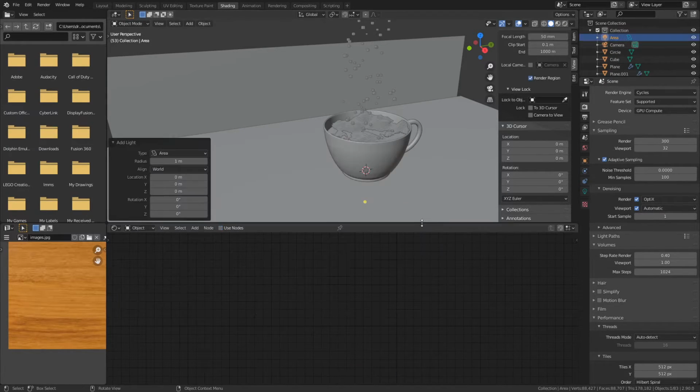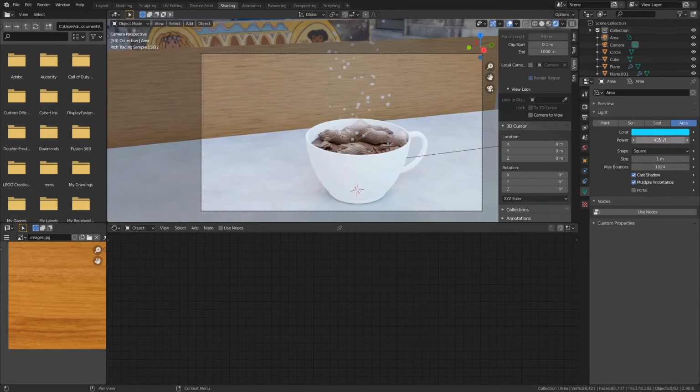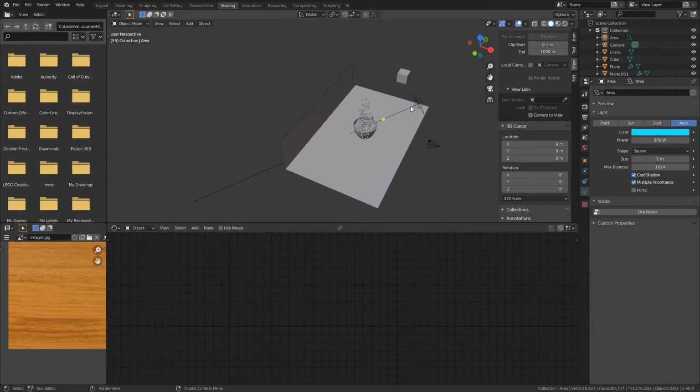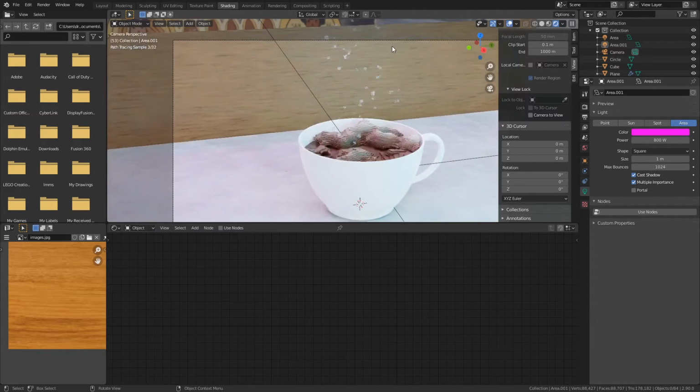Alright, so I just finished that test render, and now I'm going to do some finishing touches. I'm going to add an area light. I'm going to give it a color of cyan. I'm going to turn it up until it's pretty visible. And now I'm going to repeat the same thing, and I'm going to change the color to magenta. I just think that adds some nice lighting to it. I know it's not super realistic, but I kind of like the way it looks.